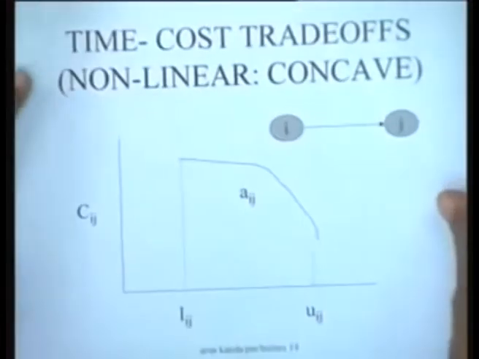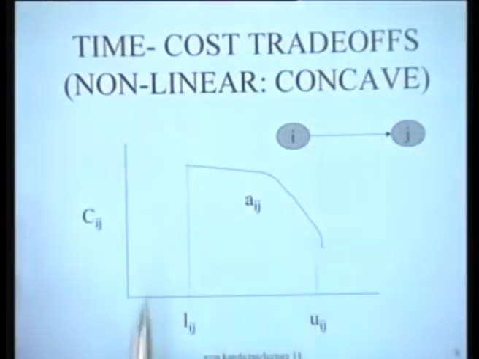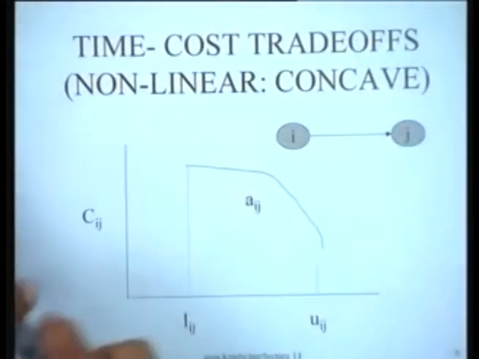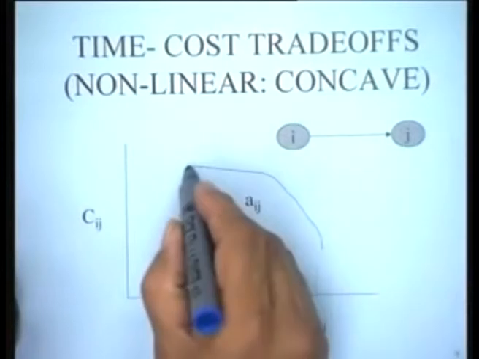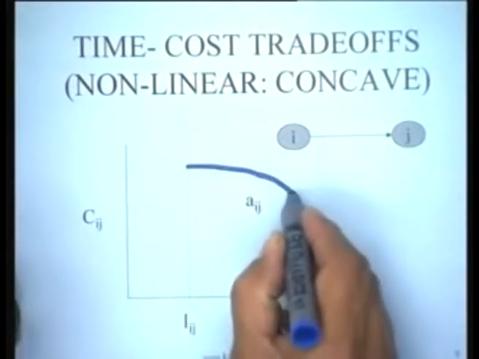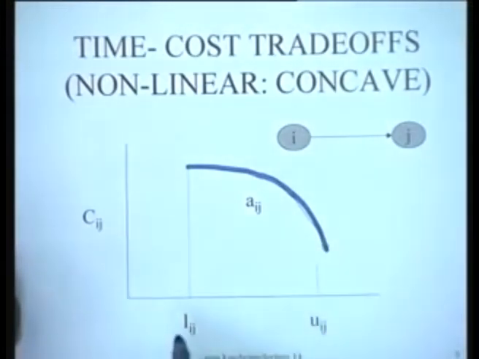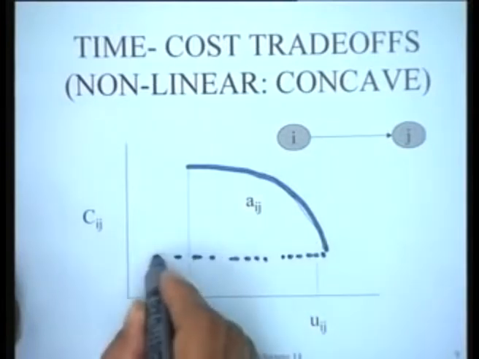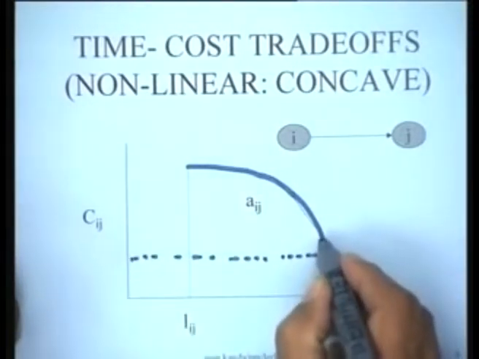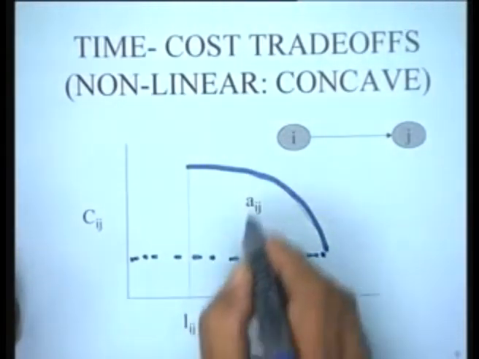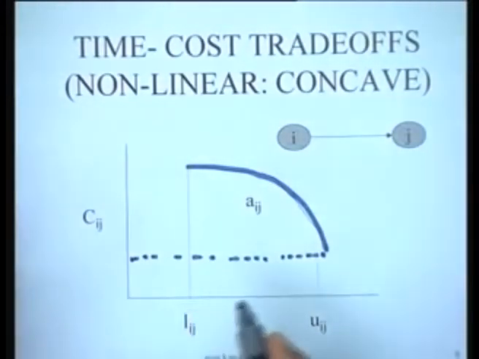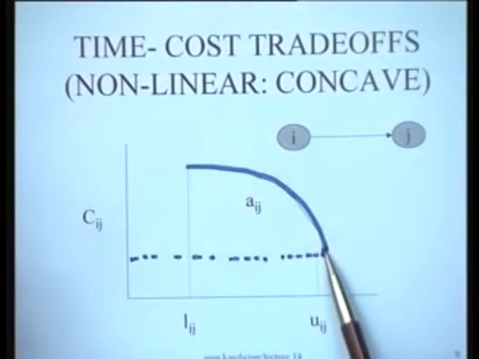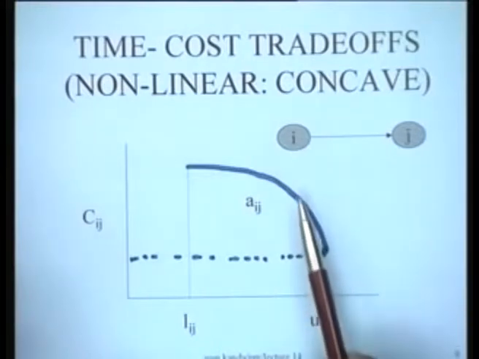On the contrary, let's see what would happen if we have a non-linear time cost trade-off. A non-linear time cost trade-off which is concave. Now a concave function is actually the reverse of a convex function. It would look something like this. In this particular situation, what we are saying is that if this is the minimum duration, the slope here is the highest, and as you progressively reduce the duration, the slope becomes smaller and smaller. But the slope is the maximum at this particular point. So the implication really is that initially, reducing the duration is difficult.